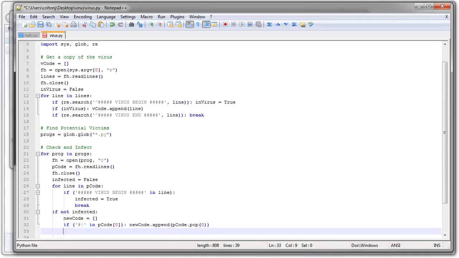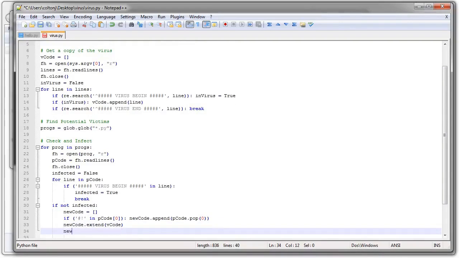Now I want to load all the virus code in because I want the virus to run early in the code. You don't know if there's going to be an exit somewhere in the middle, so I'll get that. So new code is going to be extended, just add all the code into it. There you go. And now I'm going to add the rest of my code, all of my P code, original program code.